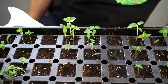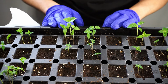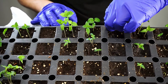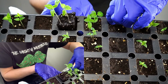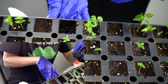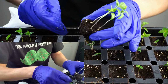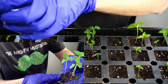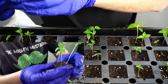Let's go. All right, here we are. So as you can see here, we have our tray. We're going to start out with these guys right here. Now these drainage ports on the bottom of the tray aren't just for drainage. They're nice little finger nooks that you can put your finger right through and then remove the seedlings. And I can tell this one's probably going to be easier to do that. Basically, you want to pretend like this is bread, and you just want to kind of wiggle it until it starts to crack, so you can find out where the seeds are.